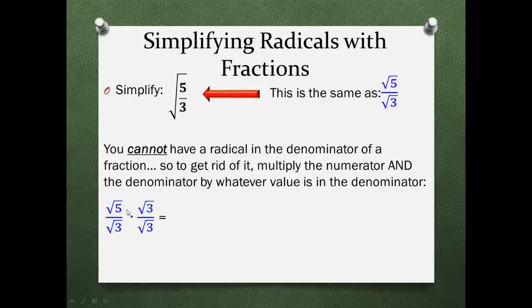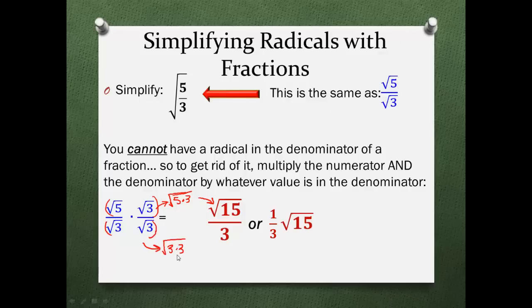Both of these are square roots, so I'm going to do the square root of 5 times 3, which is the square root of 15, because this whole thing here is the same as saying this, which is how I got this, okay? This, if you need a better visualization, is like saying the square root of 3 times 3, which would be the square root of 9, which would bring us back to 3.